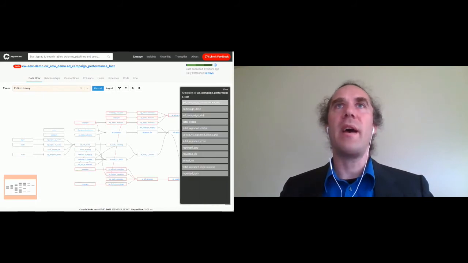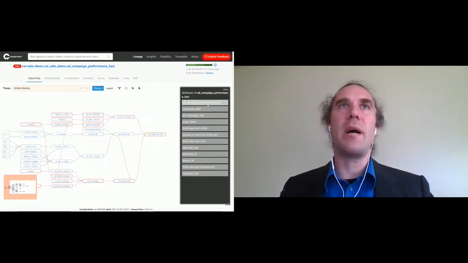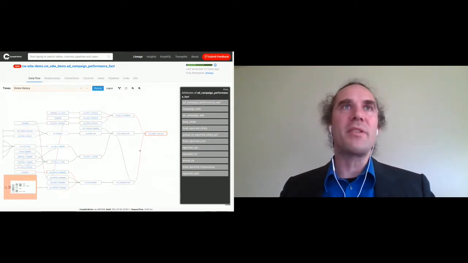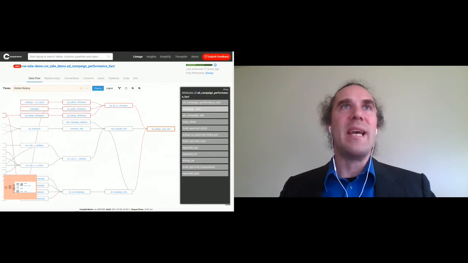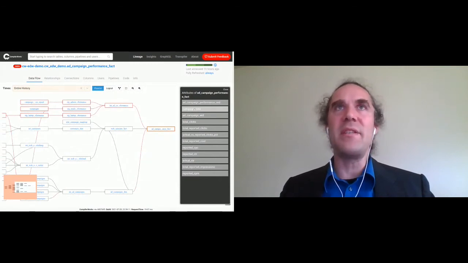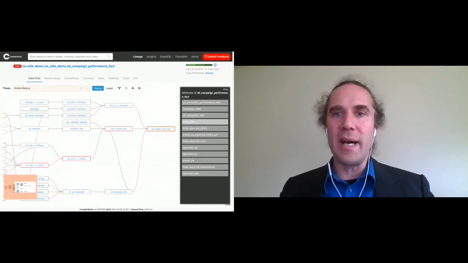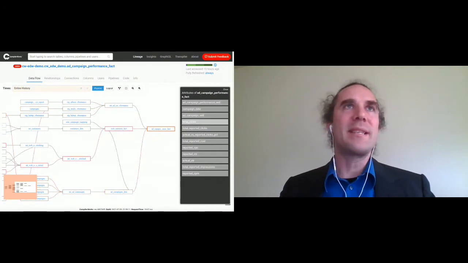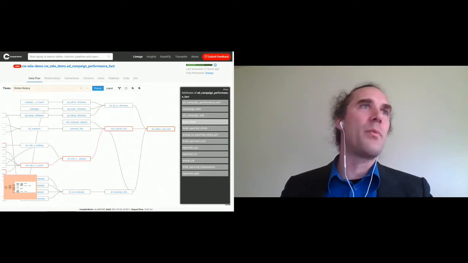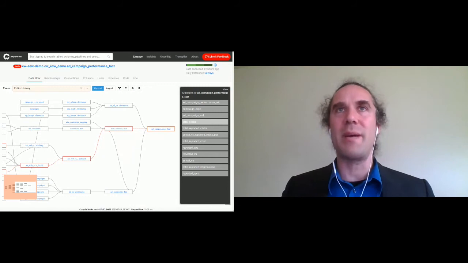If I click on there, I get this sidebar up. And now we start to get interesting things because I've got a list of columns here in this sidebar. As I move my mouse over this, what you can start to see is that the places where this individual column came from in the upstream path are highlighted through the main diagram. So I can see that, for instance, total clicks came from web sessions fact, which came from int web something stitched, which came from int web something initial, and all the way down.